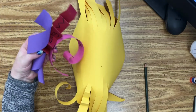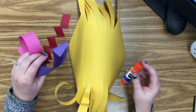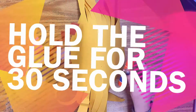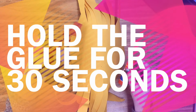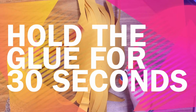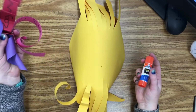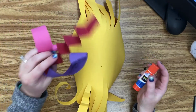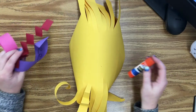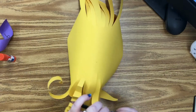Then I'll take my extra curls here, use my glue stick, and I'm going to attach those with my glue stick. You're gonna have to count to about 30 seconds when you're attaching any curl, and I only want you to attach one curl at a time. Don't go and grab a bunch of paper strips because you might not have time to use them all. So one at a time, go ahead, sit back and watch Mrs. Hopkins curl this awesome crazy hat.